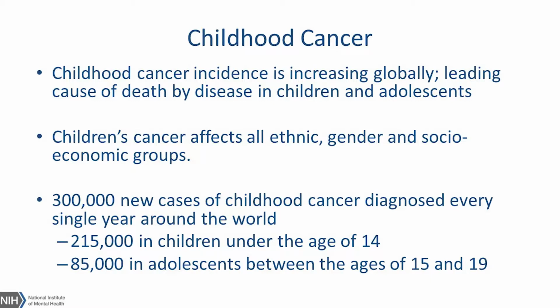Cancer affects all ethnic, gender, and socioeconomic groups. There are 300,000 new cases of cancer in children every year around the world, and 215,000 of those are in kids under 14, so we have a lot to do with kids who are developing, and about 85,000 kids between the ages of 15 and 19.